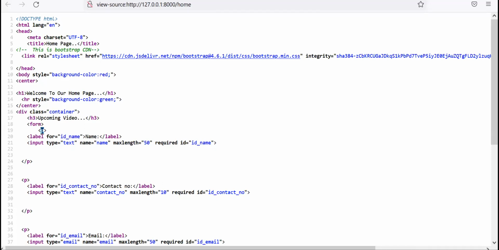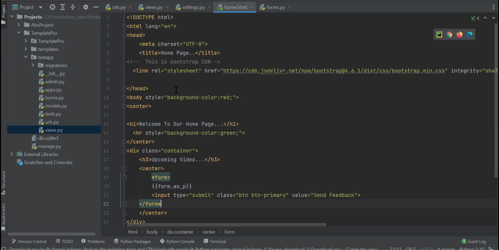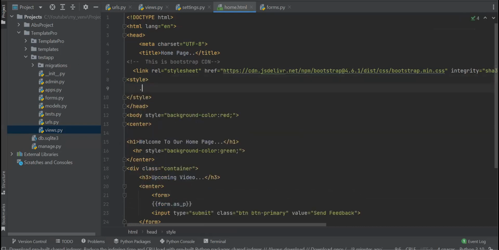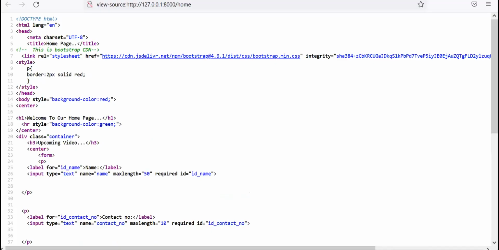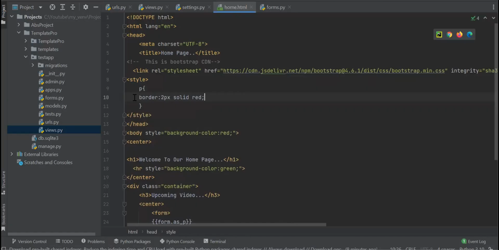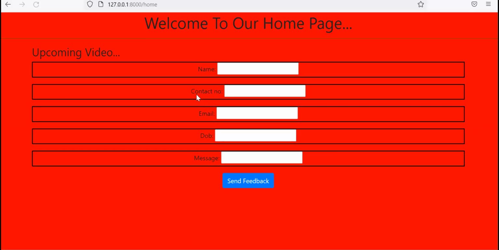If you want to put some styling, you can. See, how can you put the styling? This is a paragraph type. Just define the inline styling here, internal styling. I am not much of a content designer, but we know how to design borders: 2 pixel, solid red. See carefully, put black, red, something.